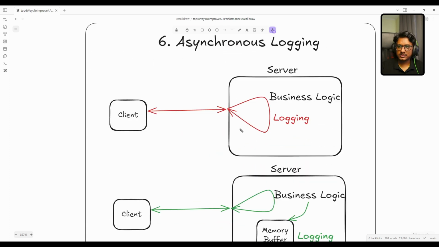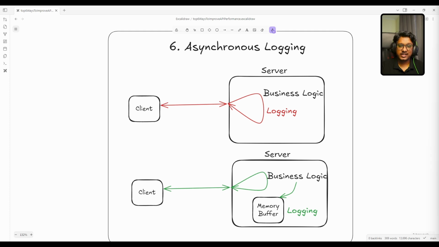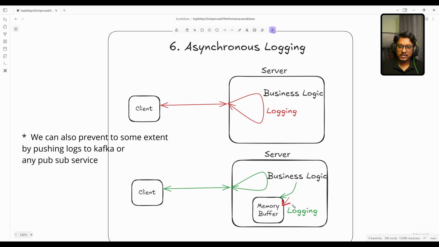Moving on to the sixth one, that is asynchronous logging. For high throughput systems where every millisecond counts, you can clearly see that the bottleneck is on logging. The time taken to write logs can add up too fast for a heavy high throughput request. In this case, asynchronous logging can help. So in this representation, if you see, the first case is basically the logging is part of the actual business logic, and only after synchronous logging are you returning the response. In this asynchronous logging solution, the main logic quickly places a log entry into a memory buffer, where a separate worker writes logs to the disk or sends them to any logging service. A small caveat is we might lose some logs as they are stored in memory, if the server crashes at that point of time. It's a trade-off you can decide.